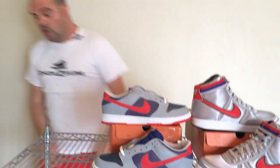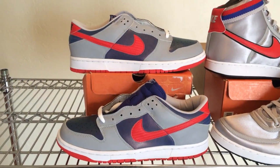Over here, we've got the metallic silver and Samba Vandal Supremes. They came out a year after this shoe, in 2002. Very, very cool shoe. Back in the day, these were actually called moon shoes because they resemble shoes that astronauts were wearing when they were walking on the moon. Anyway, come on over here. Let's have a look at the Dunk Low Pro B, and we'll work our way over to the Vandal.